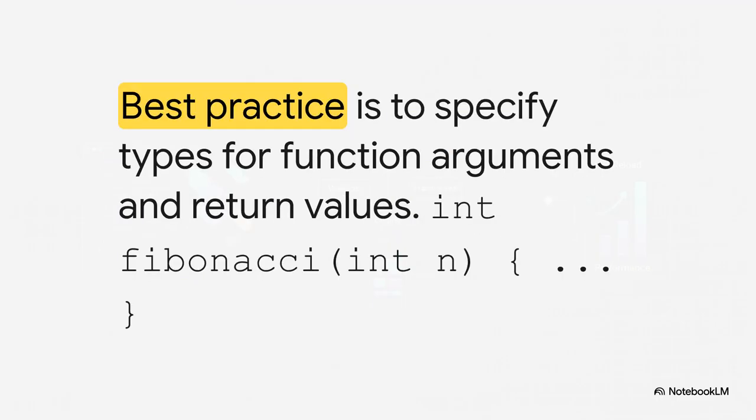But when it comes to functions, especially the important ones, the best practice is actually the opposite. Be explicit. Why? Well, think of it like a contract. When you explicitly type your arguments and your return value, anyone using this function knows exactly what to give it and what to expect back, without ever having to peek inside. It just makes your whole code base way easier to manage.